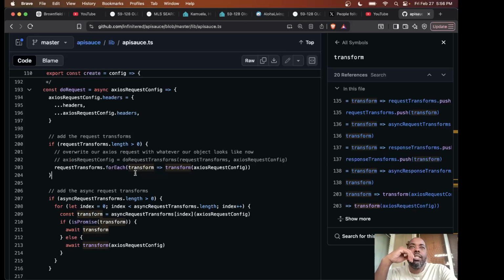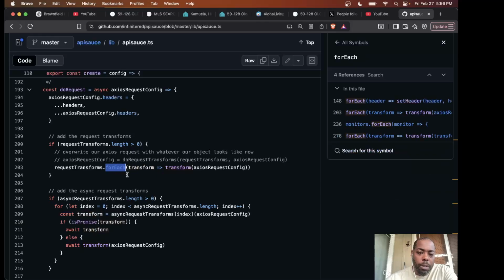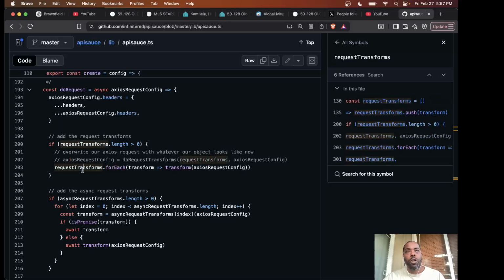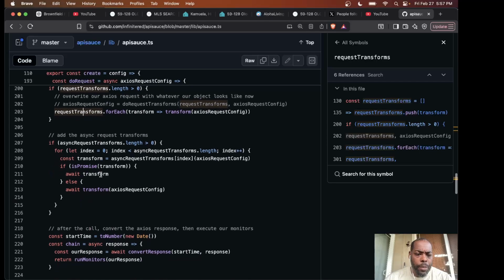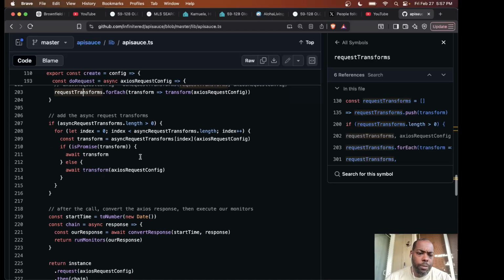It kind of makes sense in that sense, but like this, I wouldn't do this. Instead of using forEach, I would probably reduce over the request transforms, because that's ultimately what you're trying to change. And so I would just have a reduce function that passes in the request transforms, overwrites them, and returns the new request transforms to the caller. Right. Add the async request transforms.